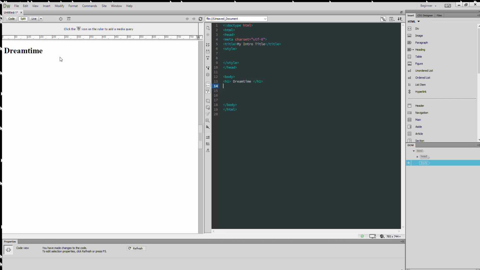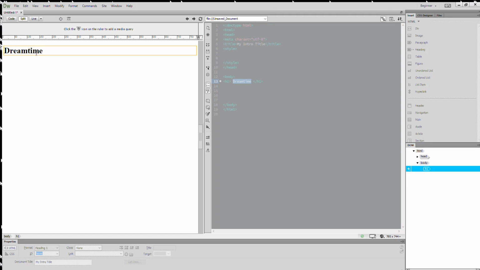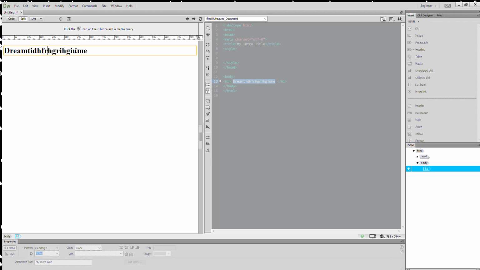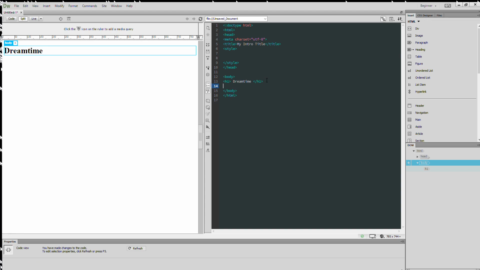As you see in our live view, we'll see it appearing here. If we want to change it, we can double click in here, type, then click out, and it will change it in the code. I would probably recommend not doing that, but just so you know, it is possible. So there we have H1.